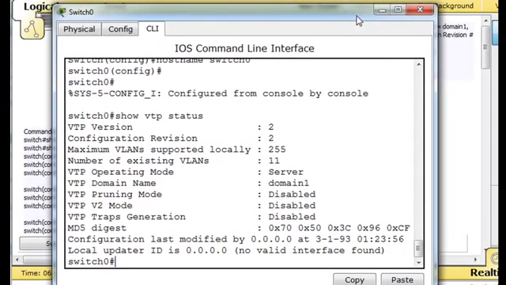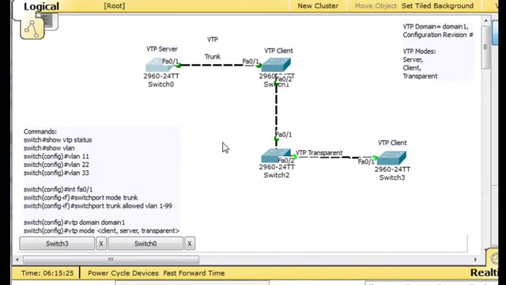In a lot of VTP networks, you can have more than one server. The server, and in this case also the client, with the highest revision number will be the one that disseminates to everybody else. That becomes an issue: how do you make sure that you don't wipe out the VLAN configurations by putting in a switch with a higher configuration revision number that would then wipe out the other switches? So the configuration revision number is important.